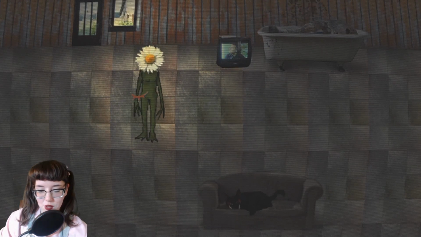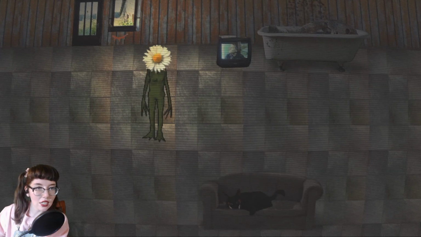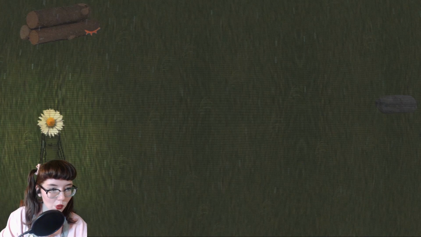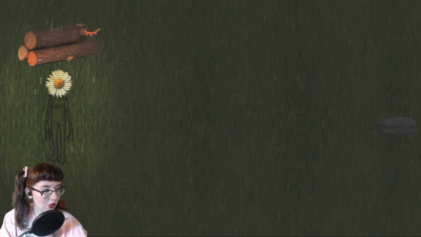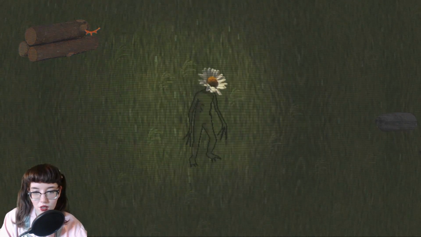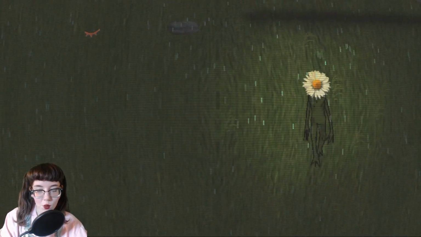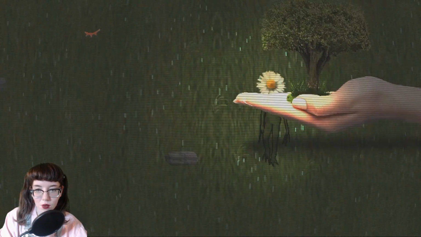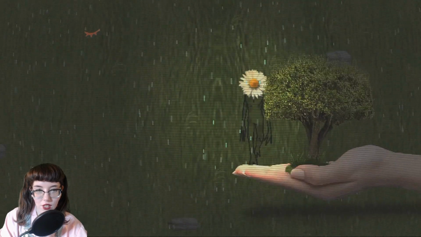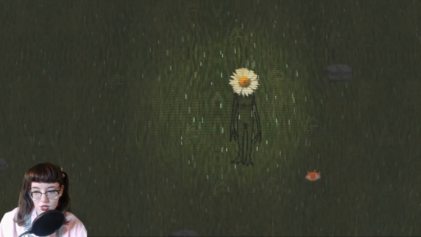Oh, you don't move with WASD. That's strange. Click with the mouse. Wait. Oh! Okay, we are flower. Oh, it's like a VHS sort of aesthetic. What are we? We are flower. Oh, hello! Hello, Mother Nature. It's very nice to see you. What does it say?